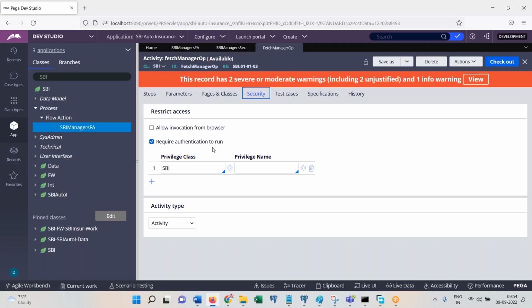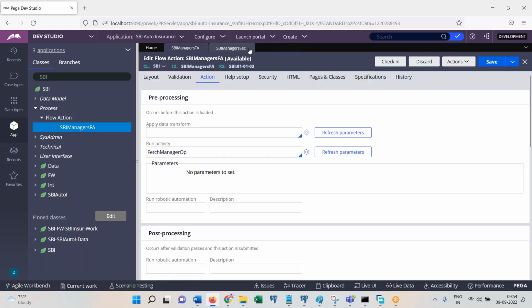Okay. Otherwise, if you want more meaningful information, it is very simple. Pega security classes and all are not required. Just a simple way. Authentication to run means this should be executed through an access group. No authentication to run means there is no need of username, password, access group, all that. It will run independently without those credentials and all. Okay. Any other questions?